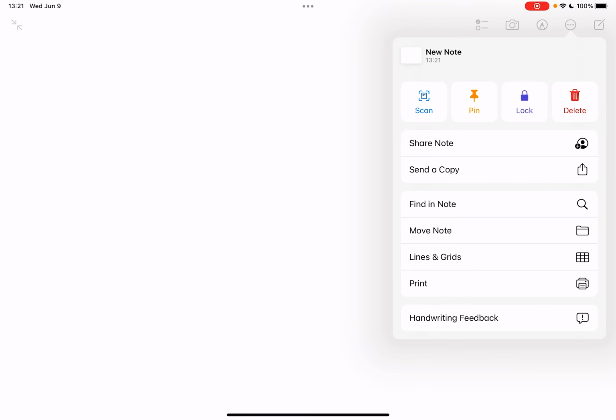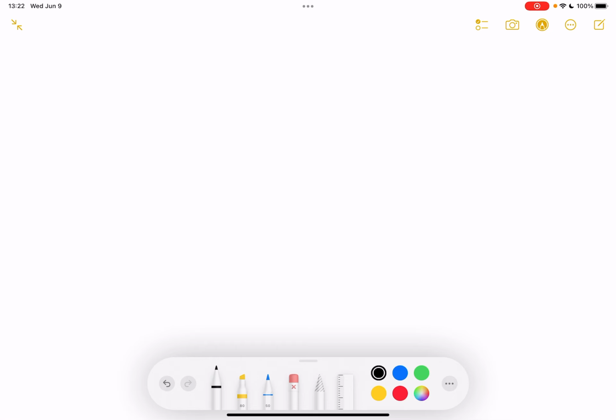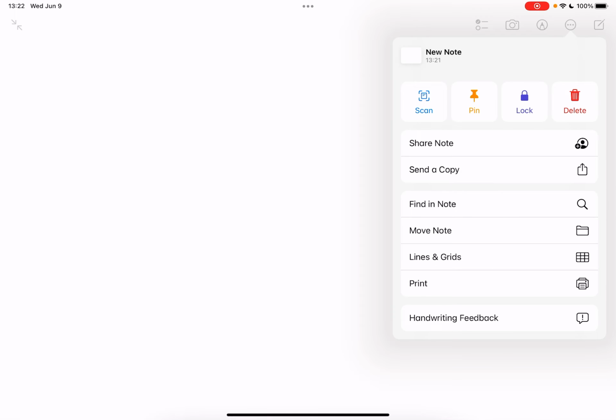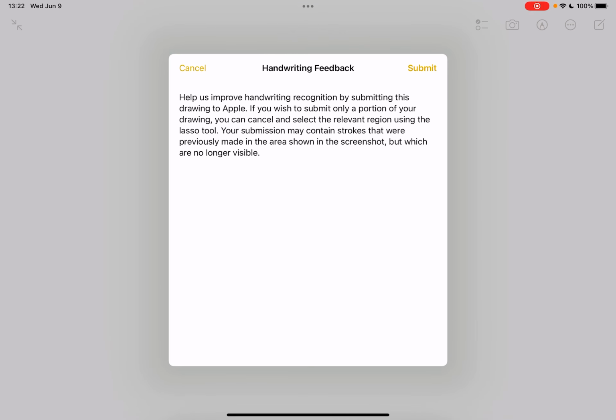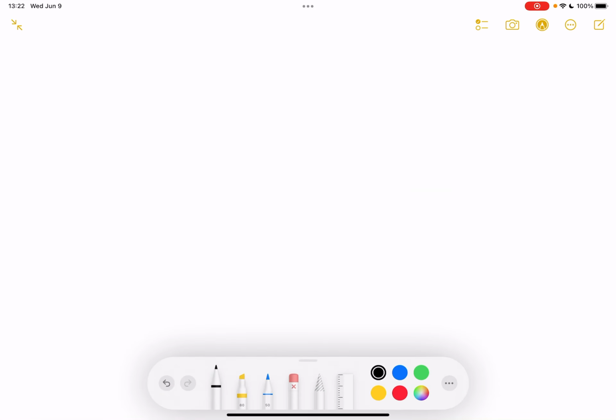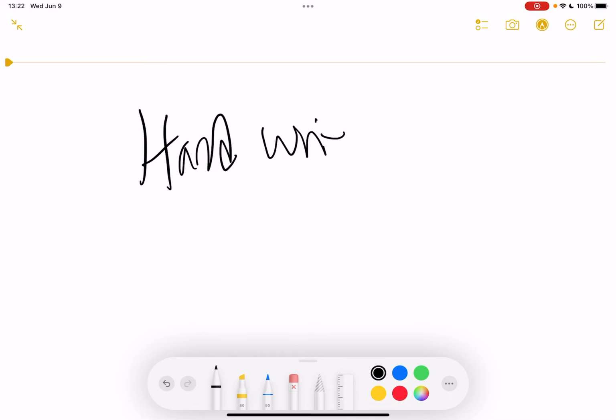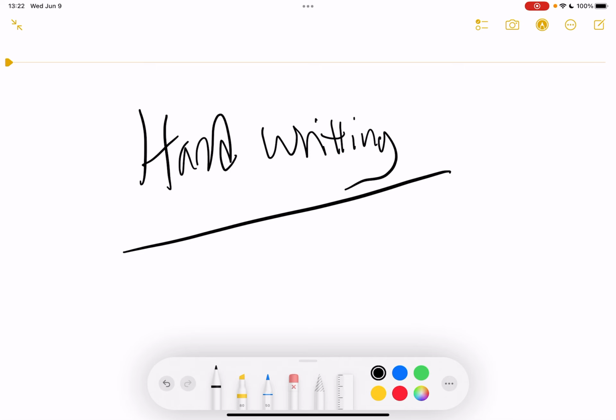Alright, let us try the very new handwriting. Yep. Alright, so there's no big changes in the Notes.